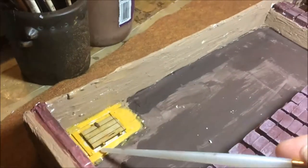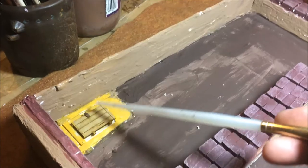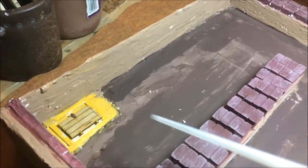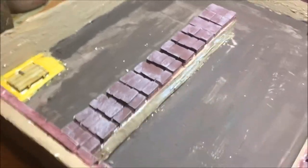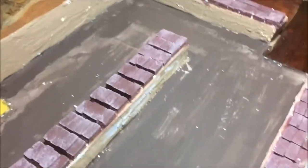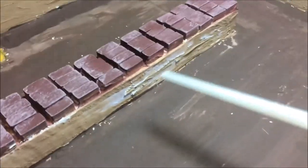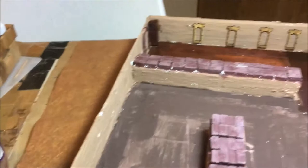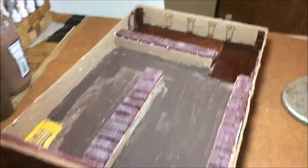We still have my latch area here. I'm going to put a wash over that. That's just a yellow wood color, so I'll probably put a wash on it to darken it up a little bit. Again, you can see where I rubbed off some of the wall here to look like the place has been used and lived in.